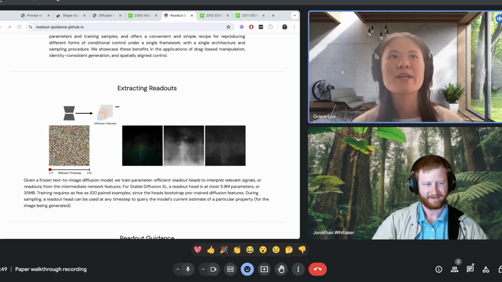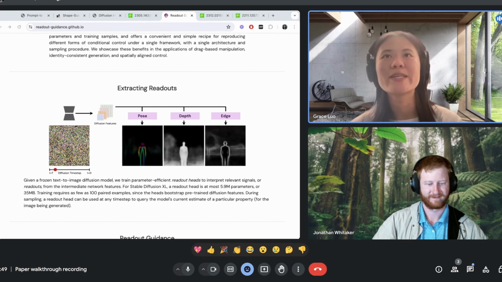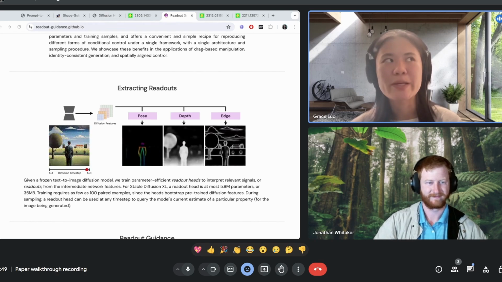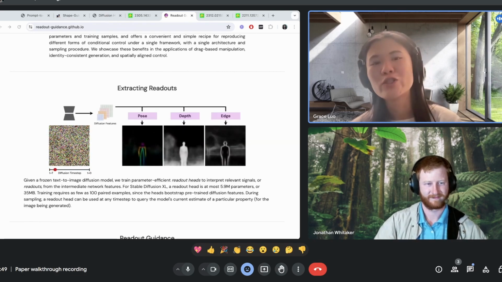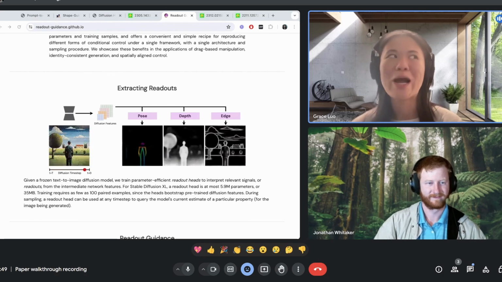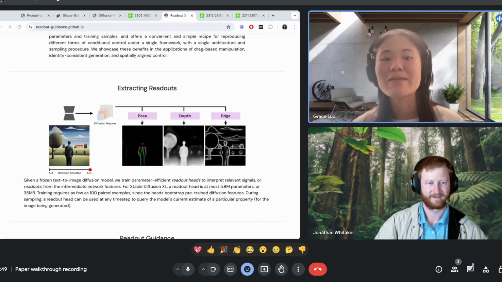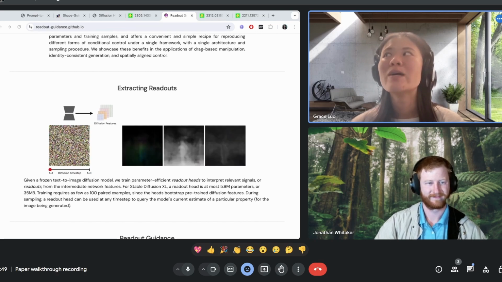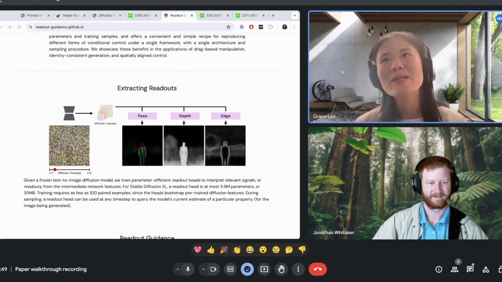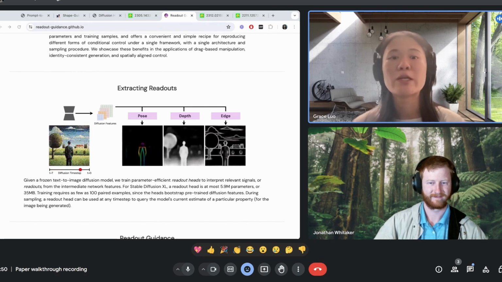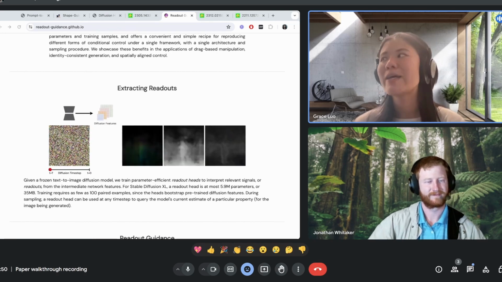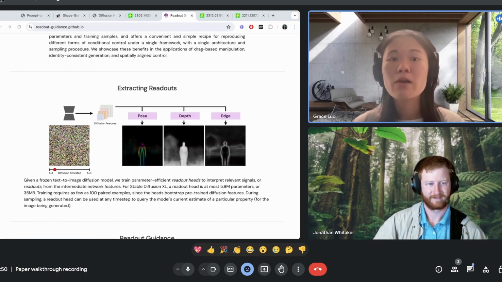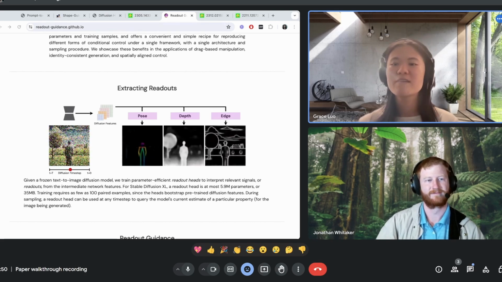Yeah, that's a really good point. And I think at the end of the day, the biggest caveat of readout guidance is that the upper bound of the ability to predict a readout is whether this model ever even understands some concept or type of knowledge. So maybe there exists no knowledge about anything medical in any way, and you do have to fine tune the base network to get any of that capability. So that's one big caveat. Although on the flip side, the readouts give you a measure of how much of this knowledge the network encodes. So if your readout doesn't train very well, it hints that the model may just not know this property.